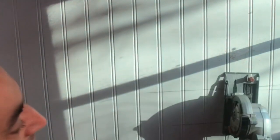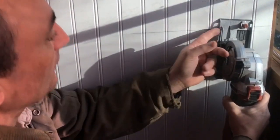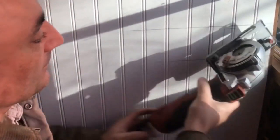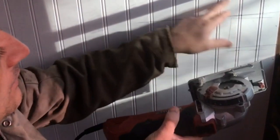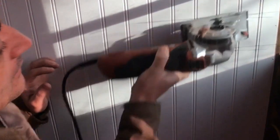It has these guides where to stop to make sure you stop at the end when you're trying to cut out an opening. But you can't see any of your lines unless you draw them a lot longer, because the blade's way over here, and you can't see that. If you just draw your box opening, you can't see anything. So you have to draw your lines a lot longer. Not this long, of course, but make sure you go past everything. Because see, I don't have a line going up here. If I put the saw on it, you can't even tell where you need to stop. So, I guess it's not that big a deal.